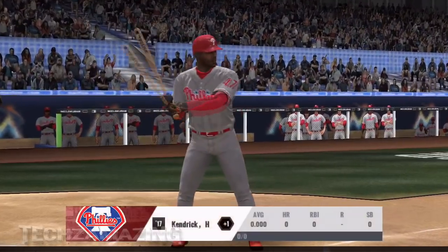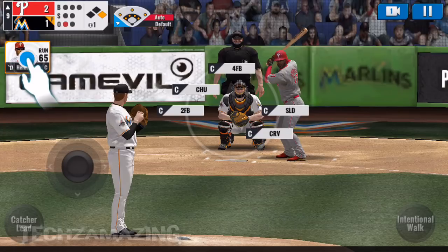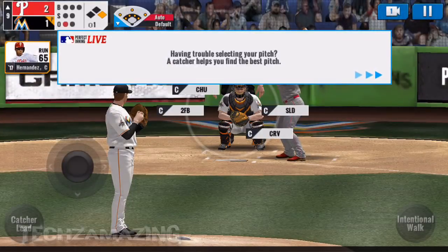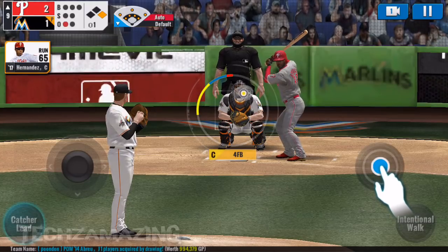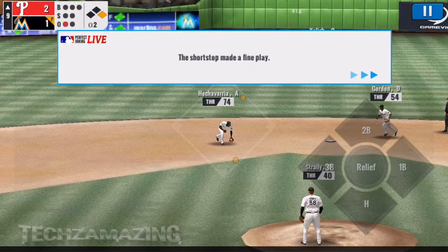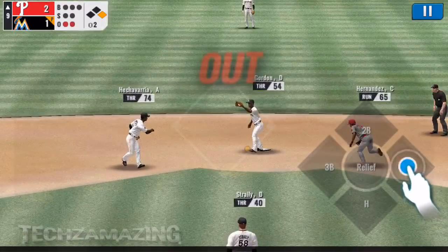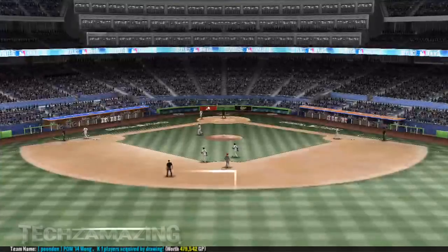The batter's stepping up to the plate. Quick throw to first. Here's the windup and the pitch. Slow ground ball to short. He made the tag in time. Double play, got them both. He retired the side.